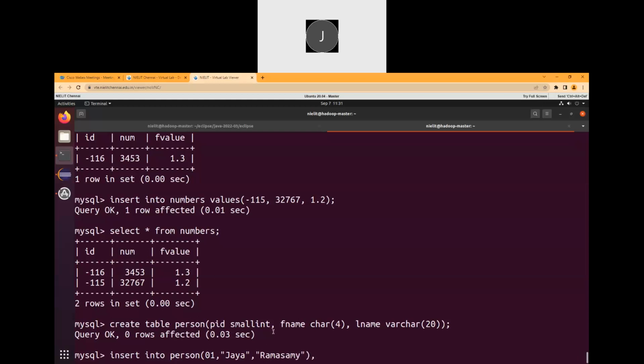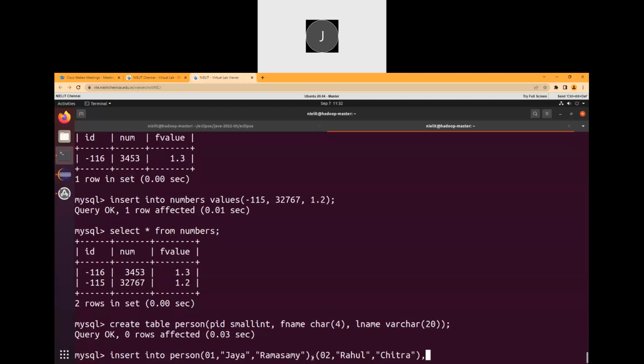Then one more field I have to add, so I will add a comma. Second field I'll add, and in that I can give somebody's name like this, some five characters.